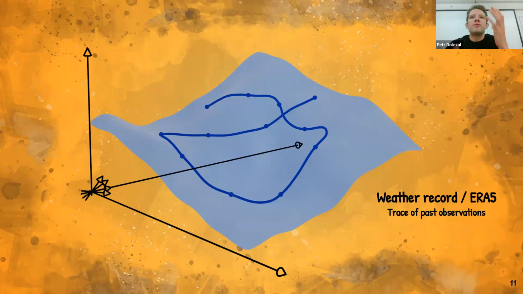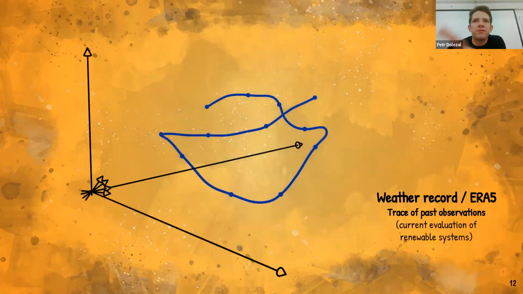And the problem is, if you collapse this onto one dimension, you only care about the solar panel, about this building, that's actually quite enough, right? You can imagine that trace, flattening it to one dimension, gives you a good histogram of what can happen, and that will give you good enough extremes, etc. But as soon as you start combining this place and the place far away, and you assume there's some independence between them, you start picking up these probabilistic factors, right? There are all these situations that can happen here and all the situations that can happen there. And you start building this high dimensional space, and suddenly the trace covers only a small portion of the space, and even the plausible things that could happen are not represented in the weather record. So this is the illustration.